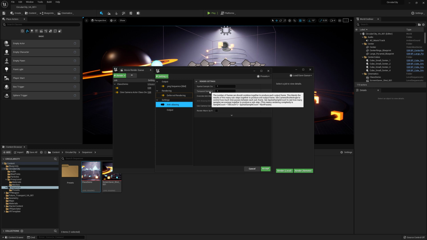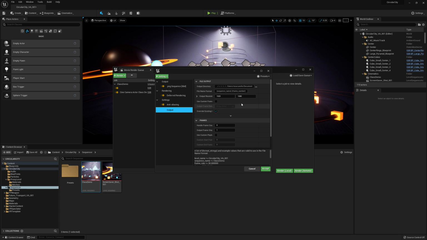But from my understanding, it's going to be able to take a look at previous frames and post frames to figure out what the anti-aliasing should actually be for this. And so if we put this at a setting of something like 8, and then I'm just going to put this override anti-aliasing and set that to none.